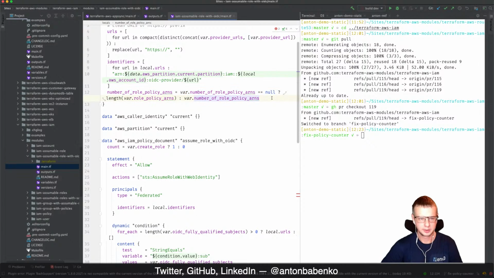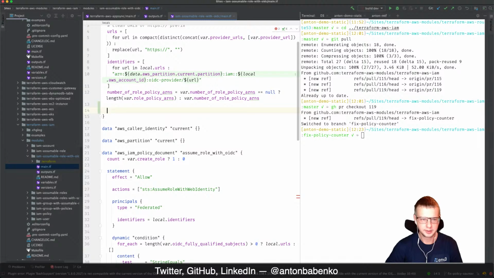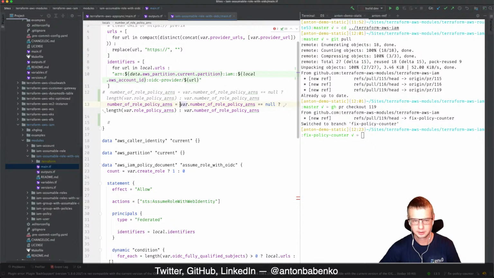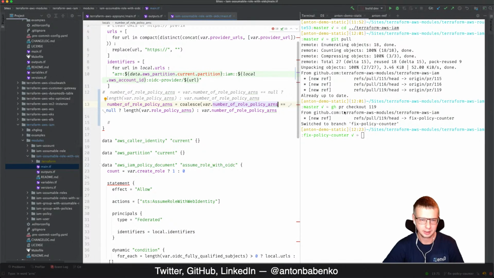Well, let me say how this can be written alternatively, not simplifying. Okay, so first let's duplicate this line and say that all we want to do is take into account two values. The first one which comes to my mind is that when we use null, there is the function coalesce. Every time I pronounce it, people who speak English natively laugh. So yes, one more time, coalesce.